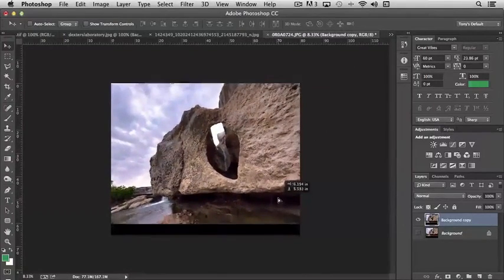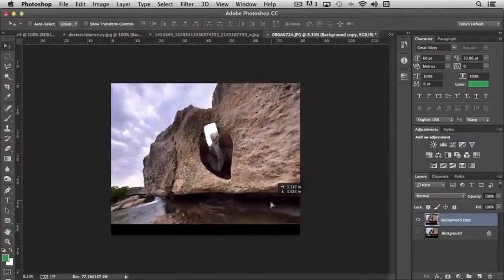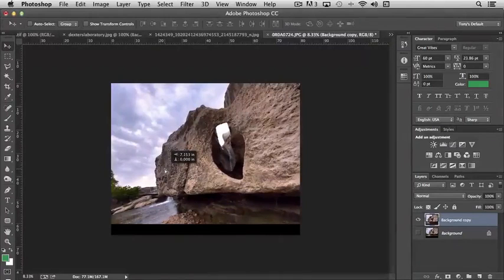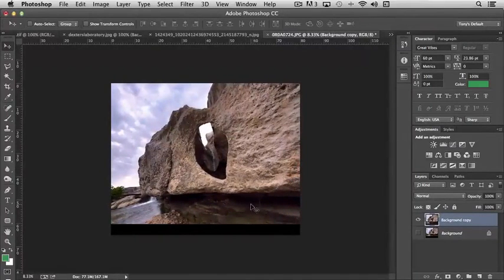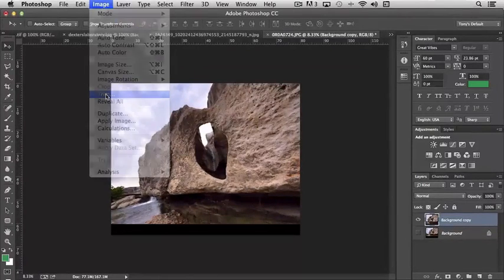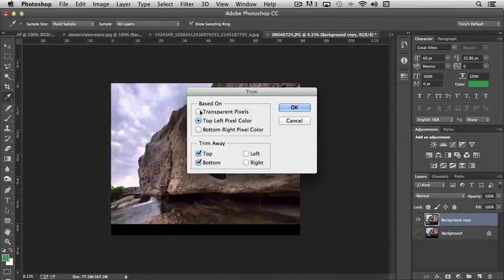You'll notice that I can move this layer around because of how I scaled it. So let's say that I want it to just fit into this area. So by fitting it into this area, we have all this extra part of the image over here to the left. See, it's still there if I slide it over. But if I come up to image and choose trim, it gives us the option. We can choose based on transparent pixels or the bottom left corner or whatever. We can determine how it trims. And essentially it's kind of like taking a pair of scissors and cutting off all the excess.